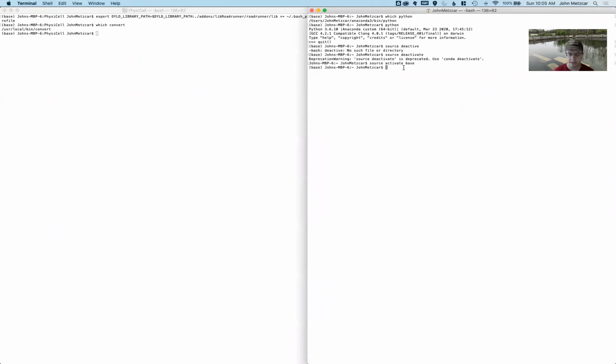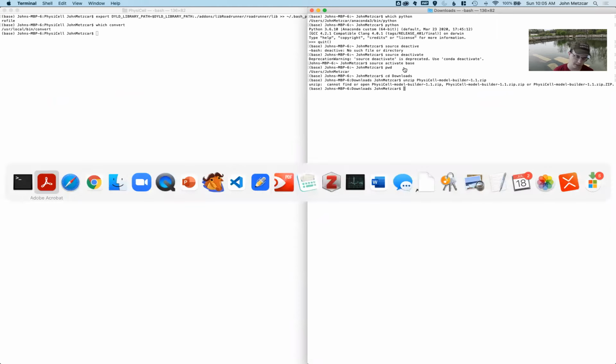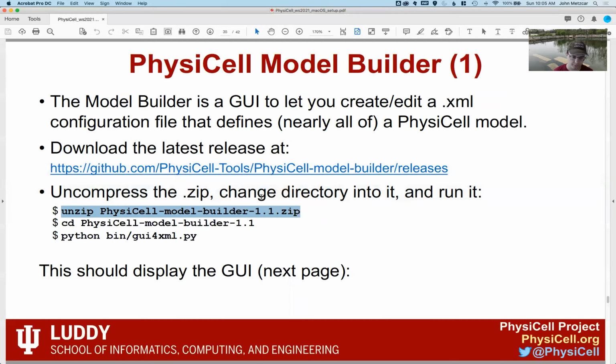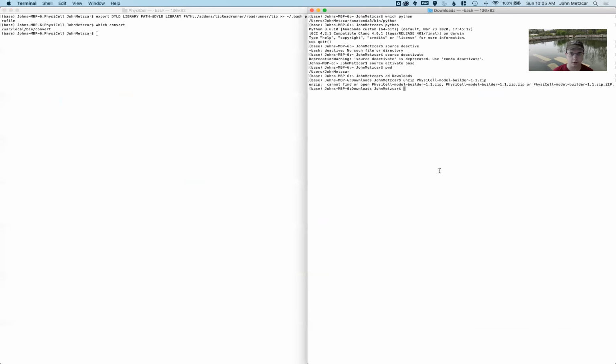So I need a shell. I need a terminal in downloads. I'm going to change to downloads. Now, yeah. So that's because the model builder has already been unzipped in my case. So this command, though, I expect will work. Perfect.